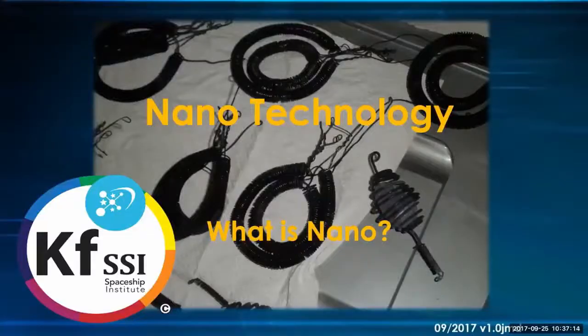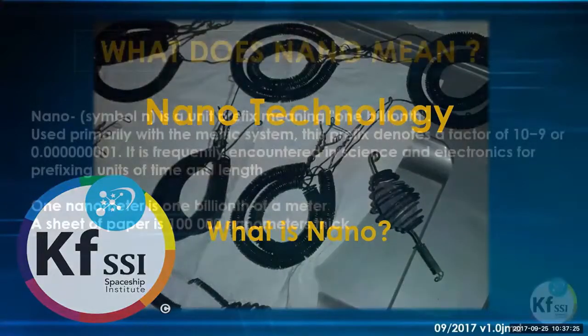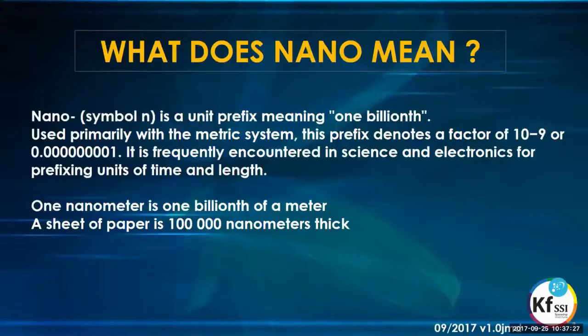Right, so the next section is just going into the nano and what nano is. Just to get an understanding of the term, the dictionary definition of nano is a tiny, tiny 1/1000th factor, or 10 to the -9 factor. So we're dealing with very tiny, tiny particles, what we call the nano. So very, very tiny.